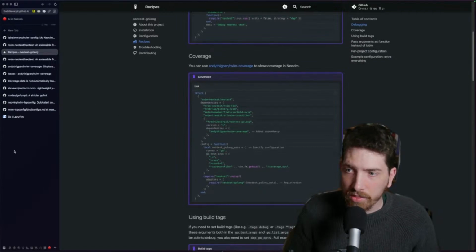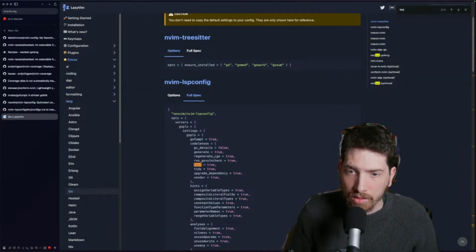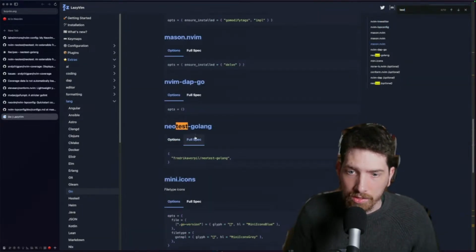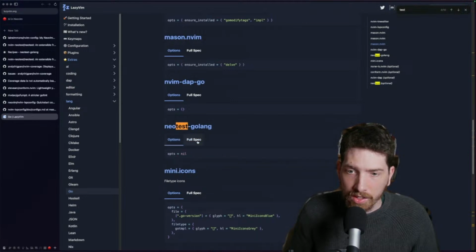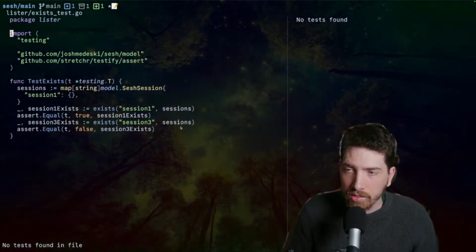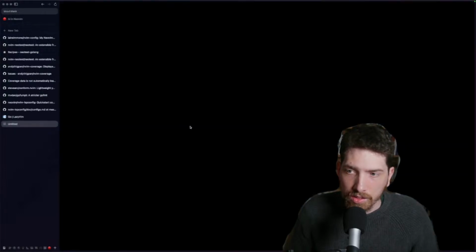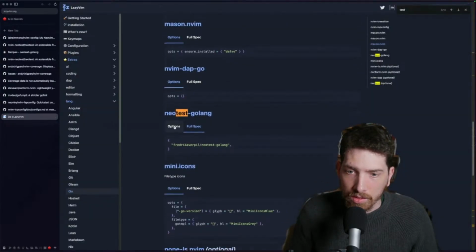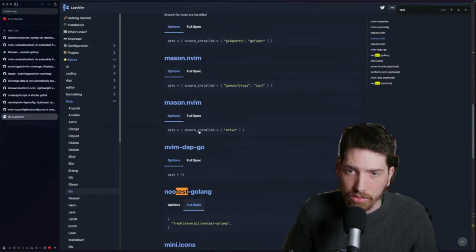And I wonder if LazyVim Neotest Go. So this is Fred's. No options are passed. Interesting. He just sort of calls it.